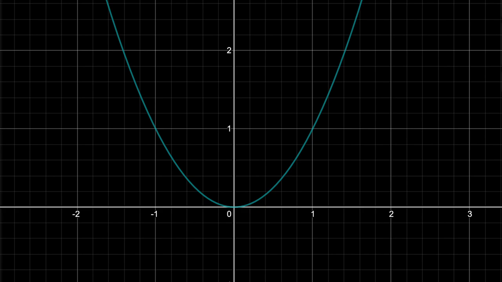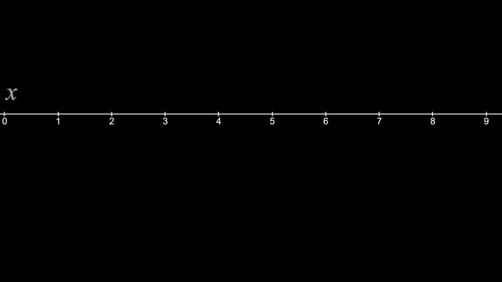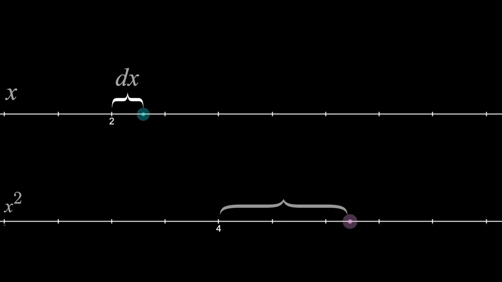Now, when thinking about just the regular derivative, it can be more helpful to not think of it like the slope of the tangent at some point on the single two-dimensional plot. But rather think of a one-dimensional number line for the input, this is x, and then one for the output, and we'll use the function x squared. So this is y. If we put in 1, we get out 1. If we put in 2, we get out 4.